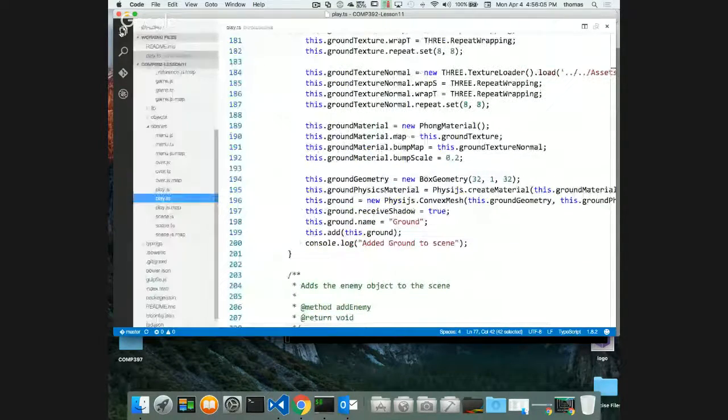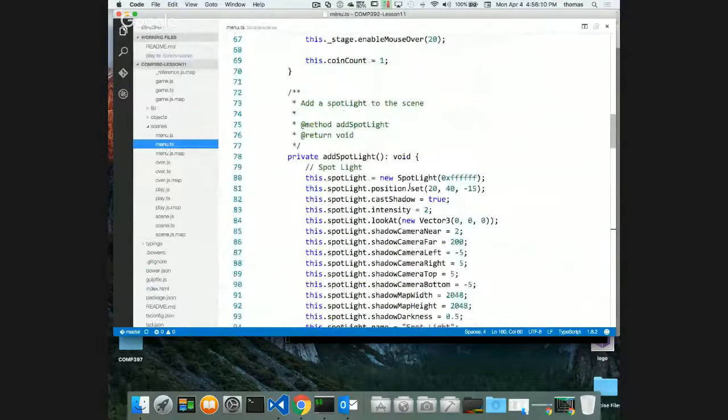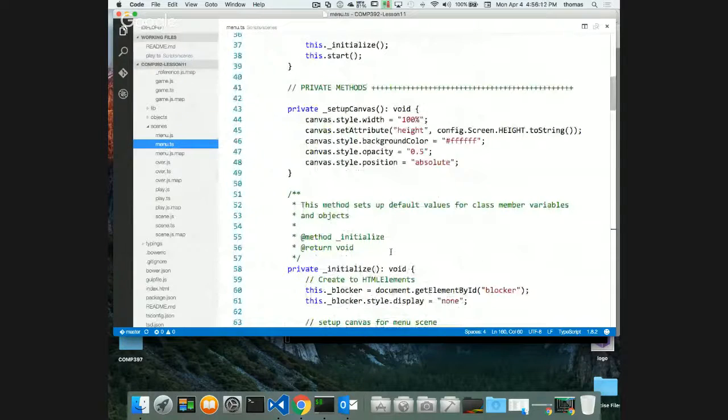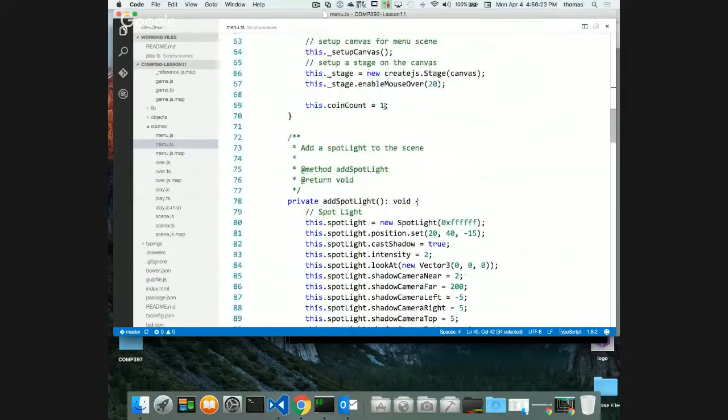Let me take a look at my menu scene and the changes I've made there. A couple of changes here as well. I added a spotlight, like I said. I put the setup canvas in the exact same way; the only difference is the height. What I'm doing here is adding one coin, but I keep the whole multiple-coin potential in there. So if I wanted to make a start screen with a bunch of coins along the top, or a design where everything's spinning at the same time, I could do it. It's not a big deal.